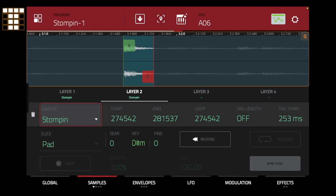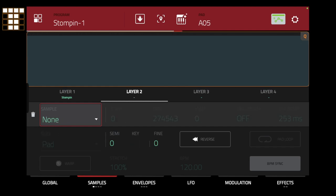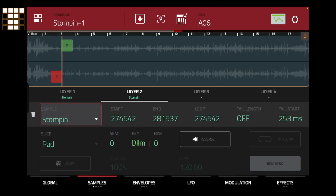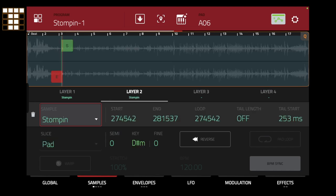Okay, so now with pad 5, which is the kick drum, and pad 6, we can make our break. As you can hear, I'm just making different rhythms as I hear the sample play out. So it's very simple with a sample like this. There's lots of material you can use. So let's just maybe try one more example with this Max Roach sample.